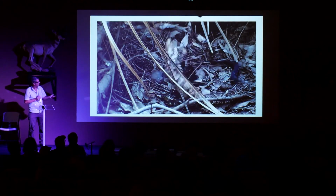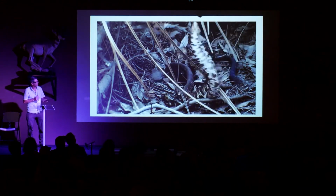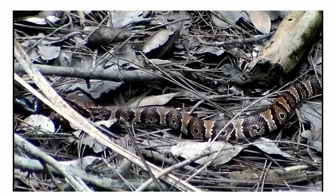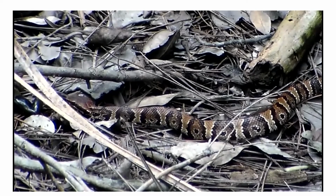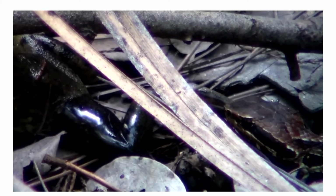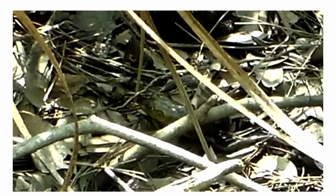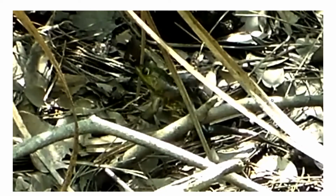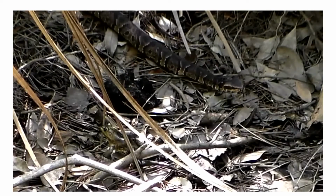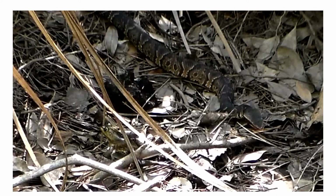Now, this is going to be male-male combat in moccasins, but there's going to be a lot more going on. So when I approached this site, this is what I saw. Here you see a very young moccasin with its head up against a frog that had clearly been envenomated. And this pig frog was a great prey item for it, but it's not totally immobilized. And the little guy seemed to be waiting for it to become more immobilized. Now, unfortunately, when I set the camera up, the little guy boogied.